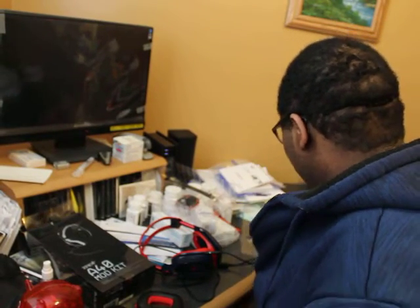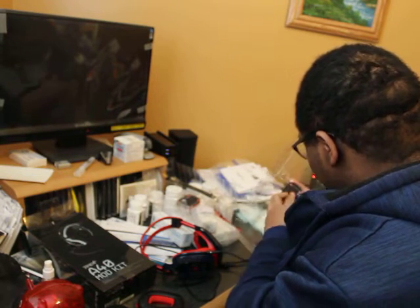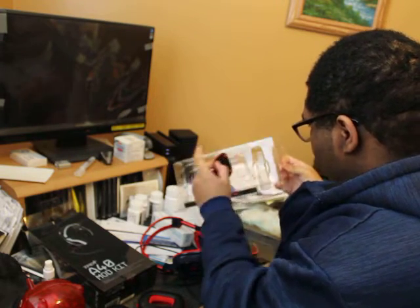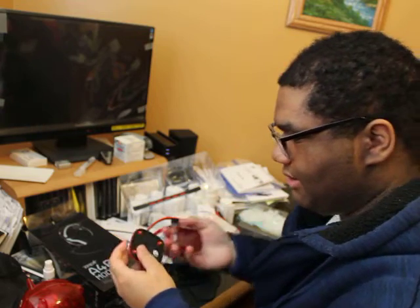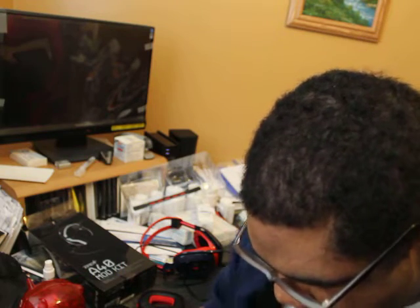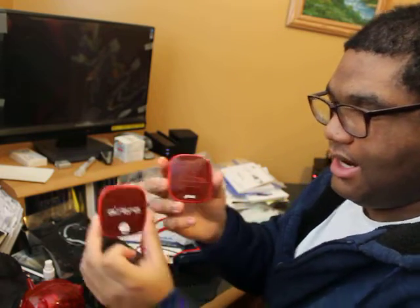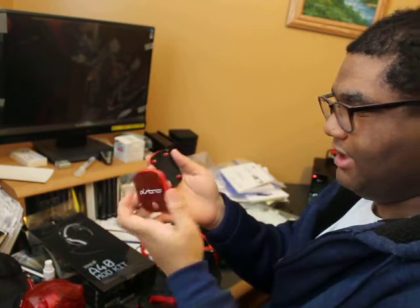Anyway, so here we have the, let me get this out real quick. There we go. And get this too. So here's the speaker, and also don't mind this junk right here. Let me get these things off. So here are the speaker tags right here. I like this color right here, and look at the magnets, they're also red. I really like it.